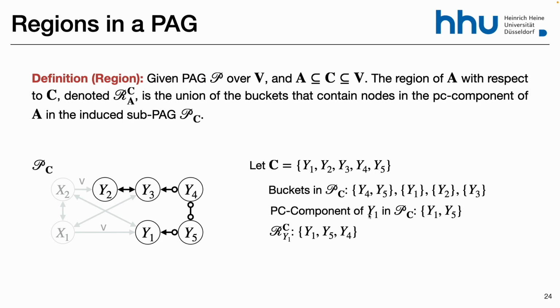The bucket is every variable that's connected by a circle. So what I mean is if you take A as a single element, even though its bucket isn't a single element, the entire bucket would be in the region, sorry. I understand what you're saying. So you're asking if A is a bucket or not. In this definition, it doesn't matter, but the algorithm is going to use a bucket.